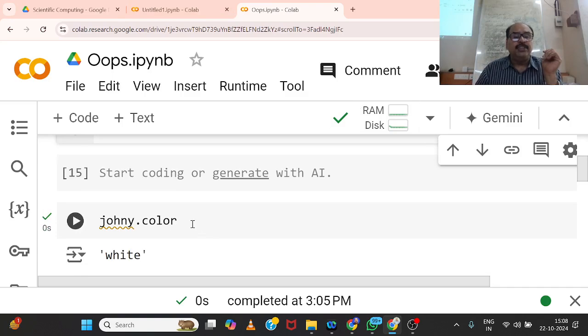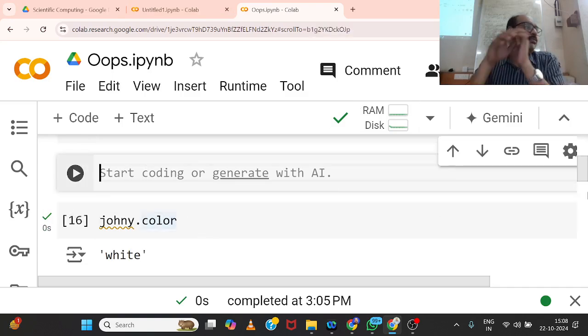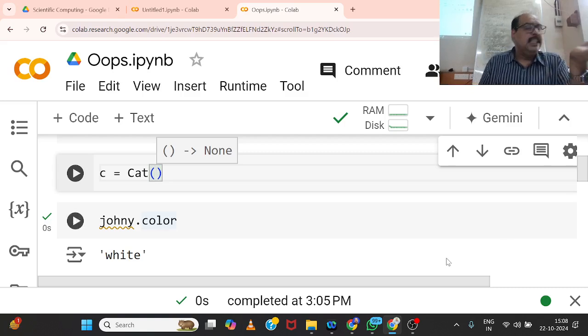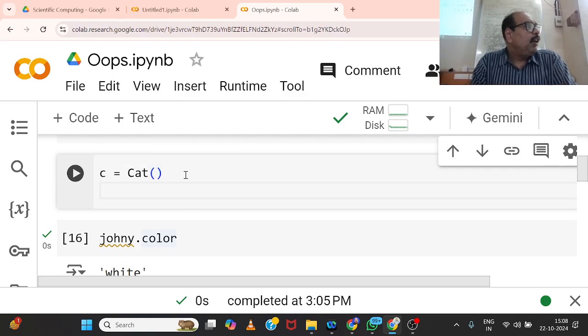Okay. So now I am going to name this cat. Let Johnny is an instance, or let it be C is an instance. C is equal to a cat. Okay. I'm creating a cat with name C. Okay.